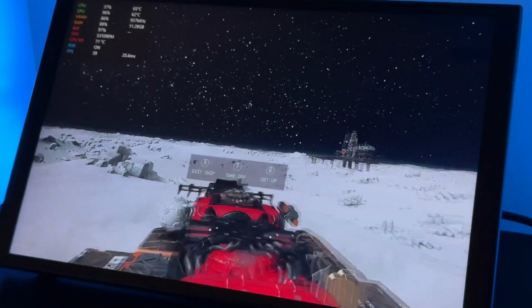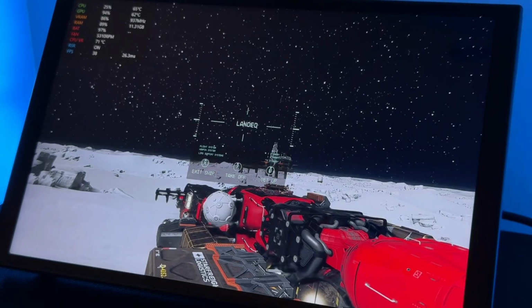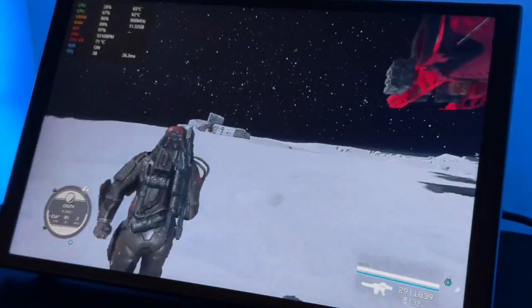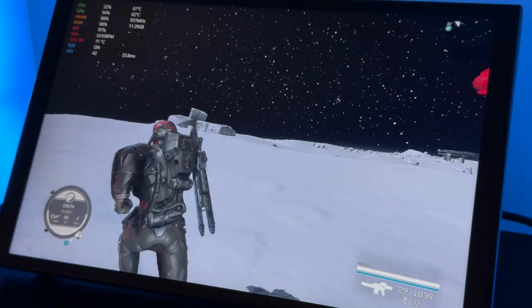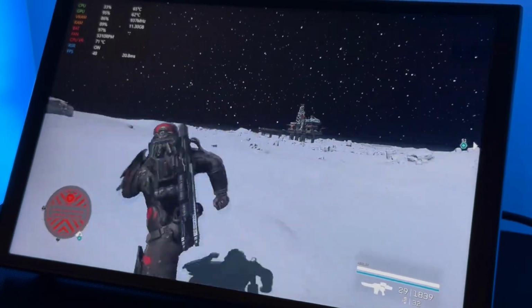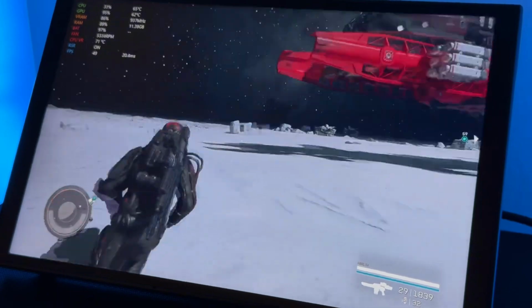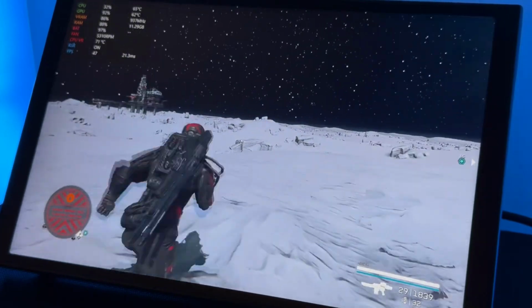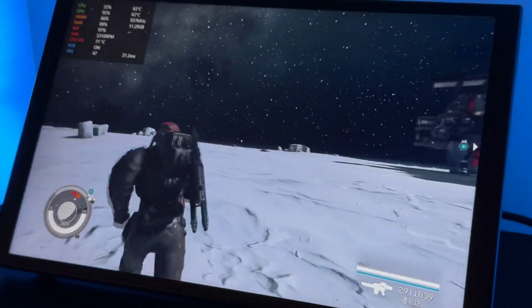And we're getting 42 FPS. Back when I played this game, there was a much bigger difference between the main planet, the city, and the wilderness. But right now it's not that big of a difference, it's like 50 FPS, back then it was like 30.